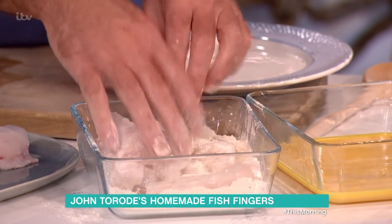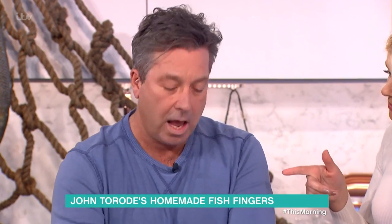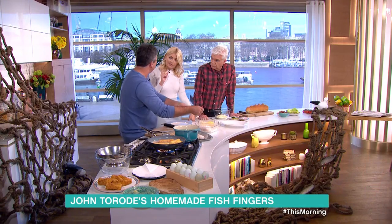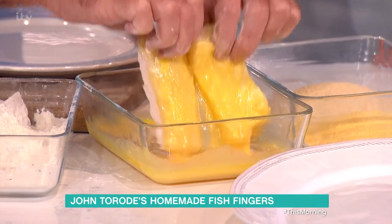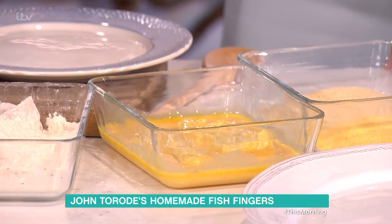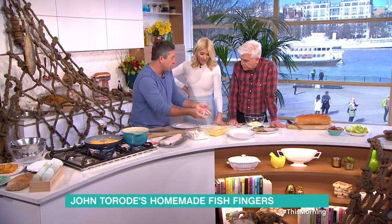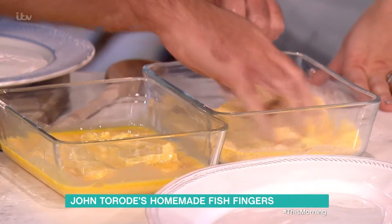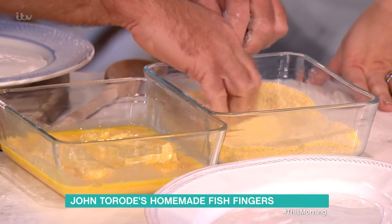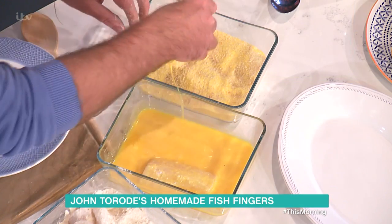Mix the flour first, of course. You cook them from frozen? Yes, you fry them from frozen, and you still wait for that sizzle. As soon as you hear that noise you turn over and do the same thing. The egg is just mixed with a little bit of salt because that makes it liquid — if you don't mix it with salt the egg will still be too slimy. Mix it with salt and it becomes very liquid. Just a pinch of salt. Half breadcrumbs, half polenta — and when you use polenta you get a golden crust all over, rather than a mixture of dark and light.